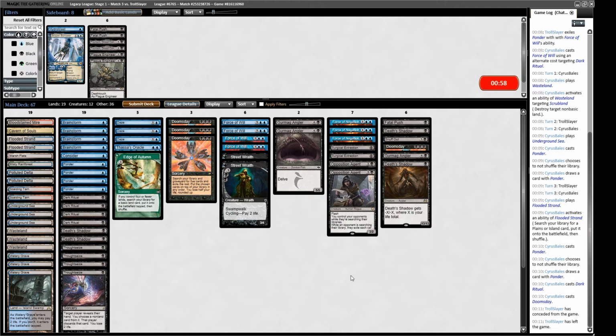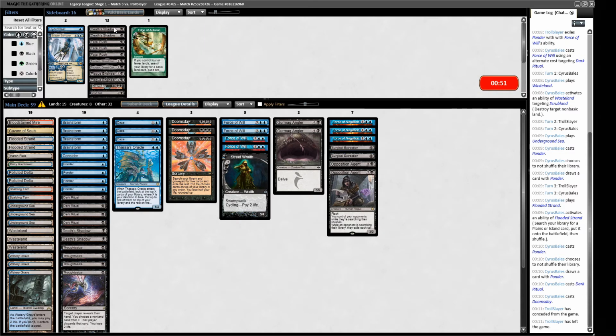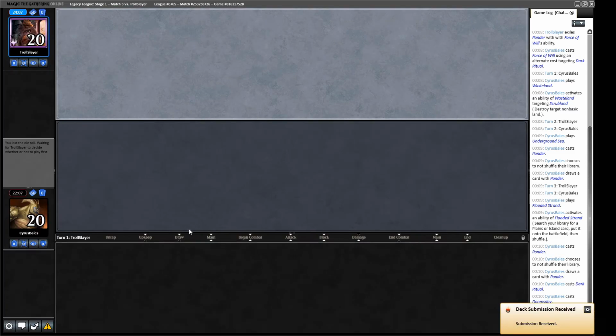We're already boarding out 3 threats. That's quite a lot. So I think we'll probably strip out a Street Wraith here. Or should it be the Edge of Autumn? Let's have a Street Wraith back. Where is it? Okay. Or should that be a Death Shadow? No, it should be Street Wraith. That's fine. Submit. Our life total won't matter. It's either going to be gone or not.